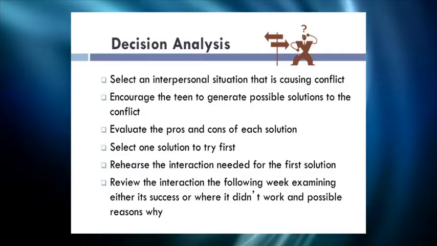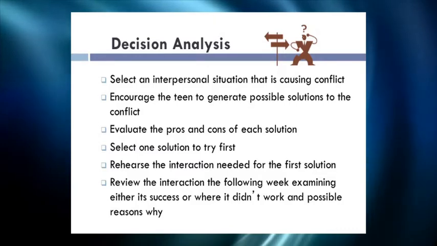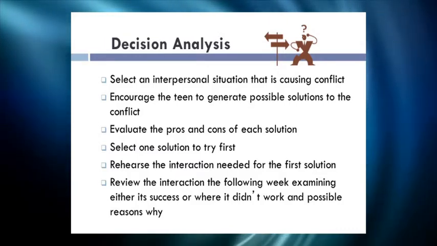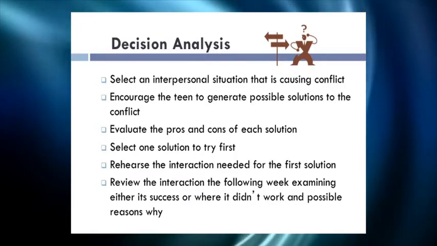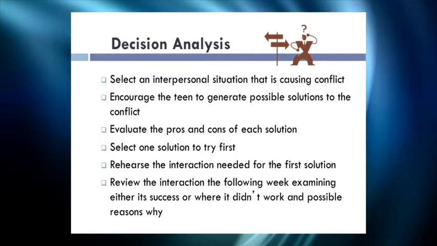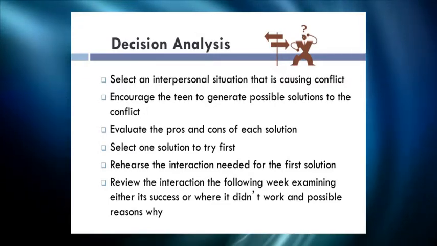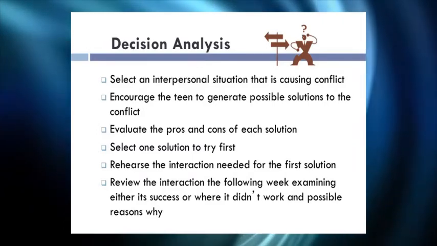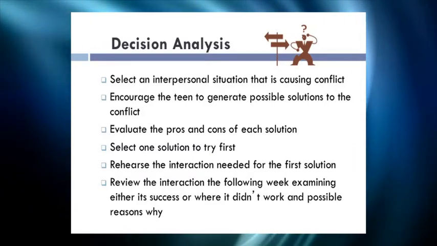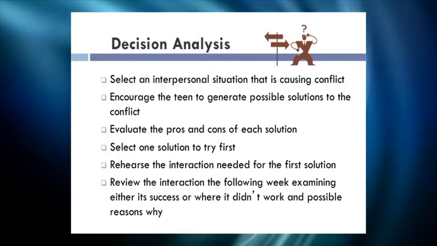So one of the things that you can do is help the adolescent, one, identify what the problem is, what's not working in the situation, what is the identified conflict that they have with the other person. You can't start a decision analysis until you truly have identified what the problem is and what it is that you're looking to negotiate. The other important aspect of this is helping the adolescent to generate a number of solutions to consider. So we all work with adolescents.